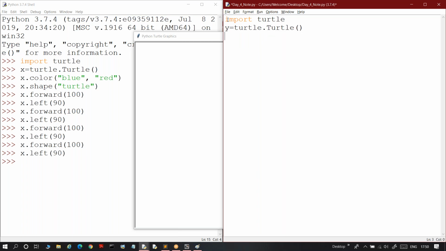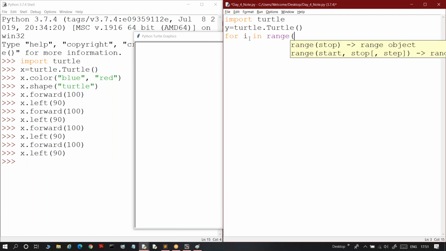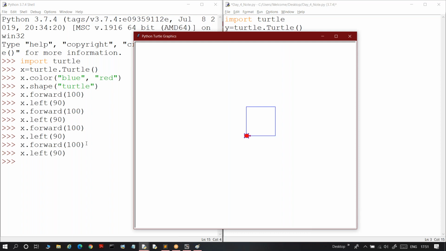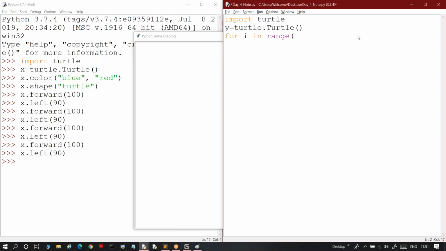I'm taking this line to take my turtle on the screen. Now what should I have to do? I have to take a for loop, that is for i in, yesterday we have seen range, right? Range function, range of how many times I have to repeat, that is 1, 2, 3, 4. So I want to repeat my forward for 4. So I want to take my range for 4 times, and I'm giving a colon.